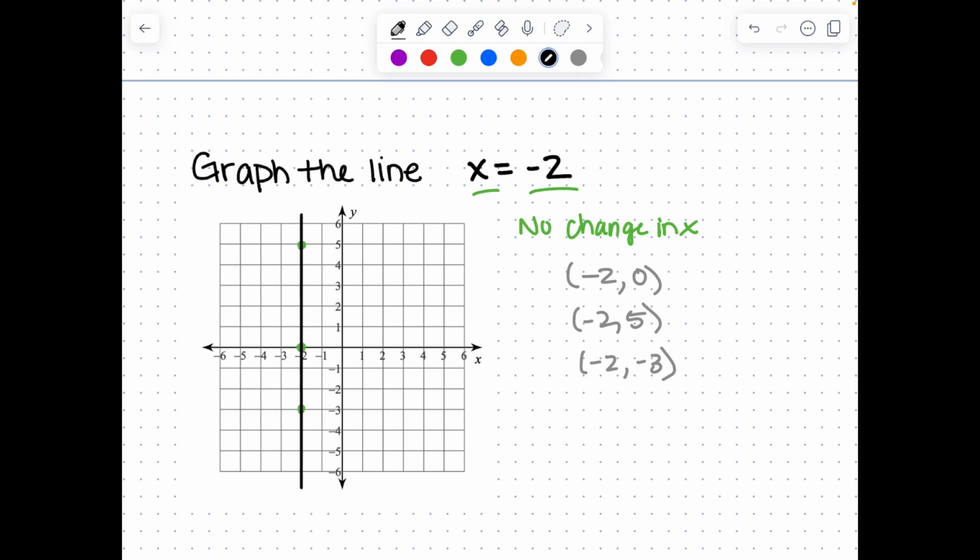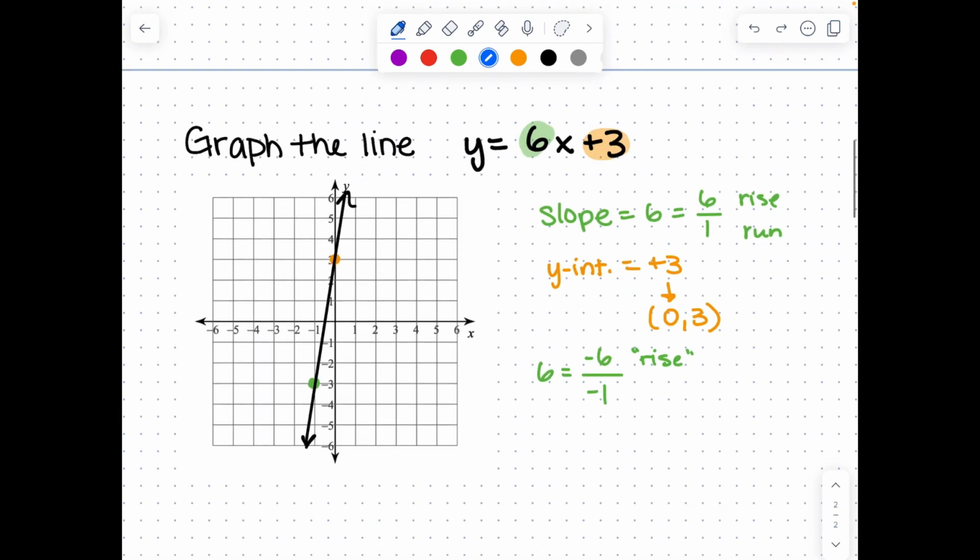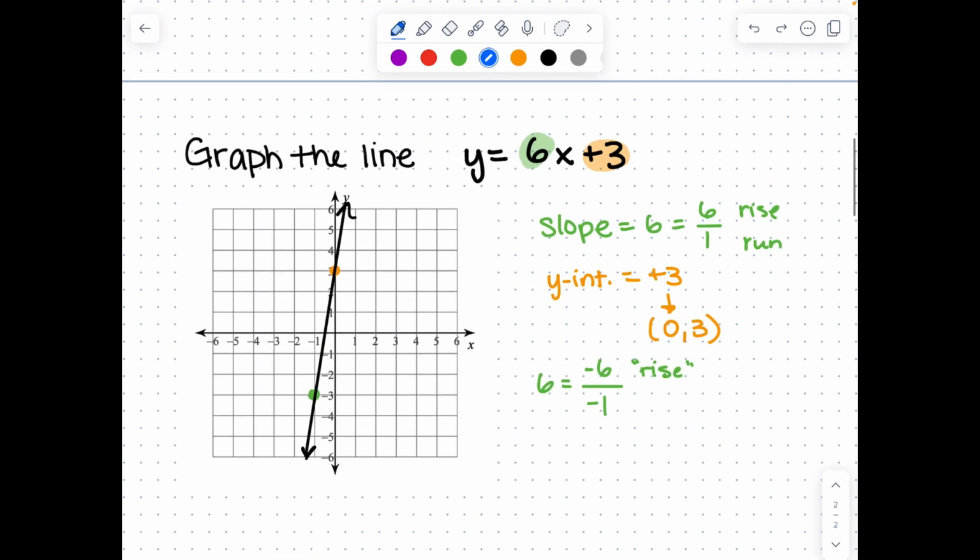Now another way to think about this, when it says x equals -2, kind of like y equals 4. 4 was our y-intercept. This is like our x-intercept. It's not something we talk about a lot, but that would be our x-intercept. So I can see we're intercepting x at -2, and then we just go straight up from there. We don't actually change left or right. So that's the basic idea and some weird examples on how to graph lines based on a slope-intercept equation that you're given. We'll put this one back up here for our final view.